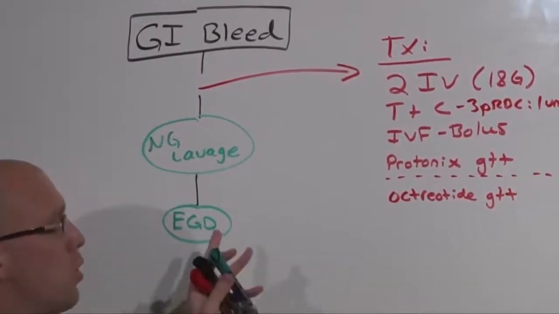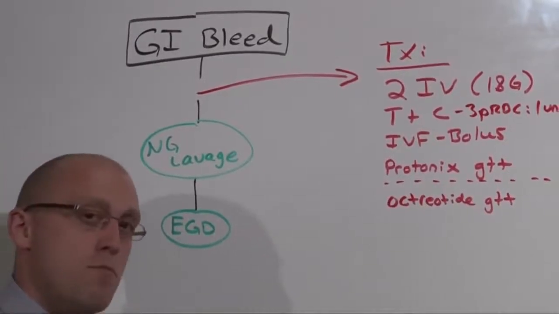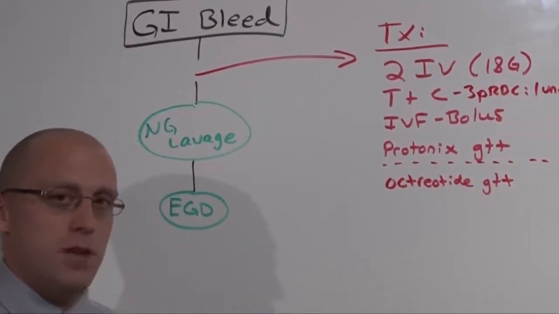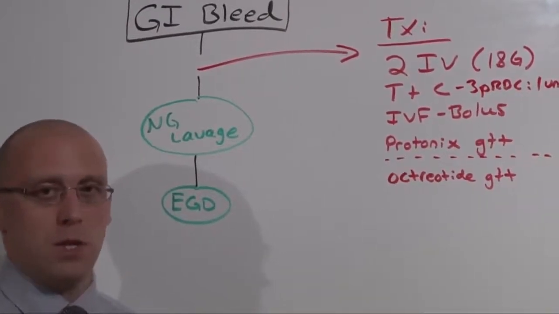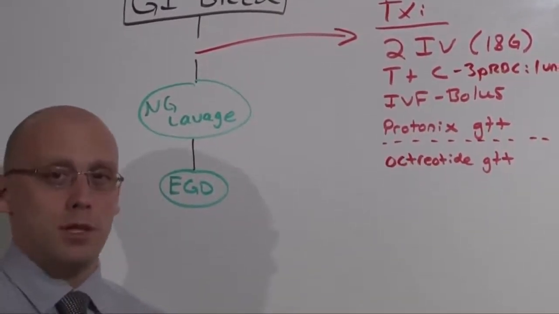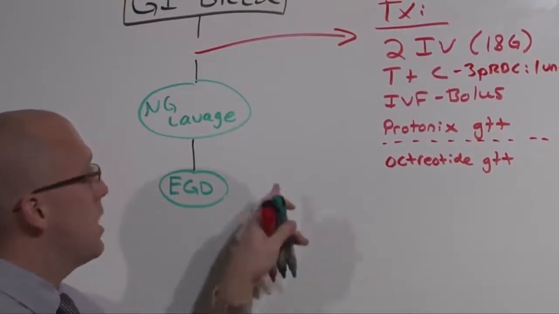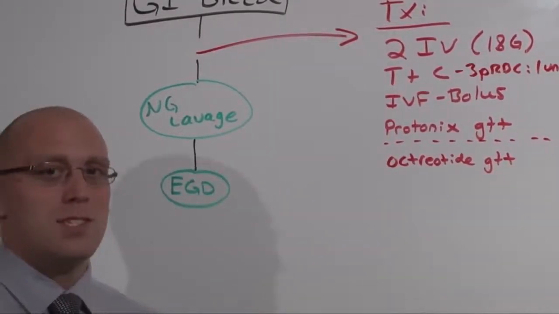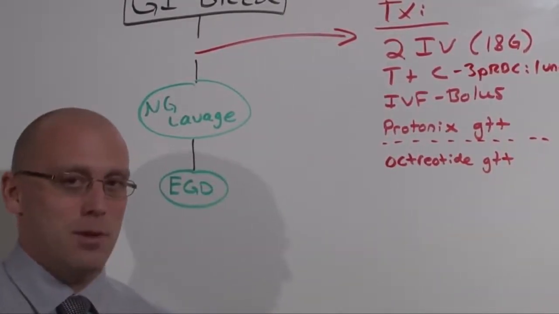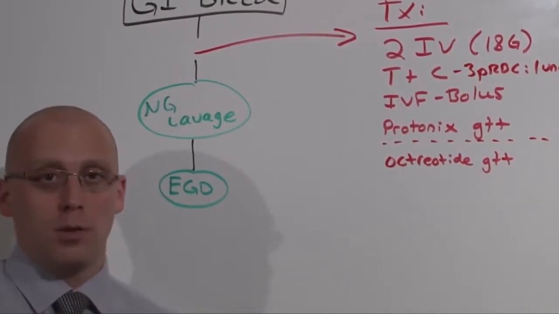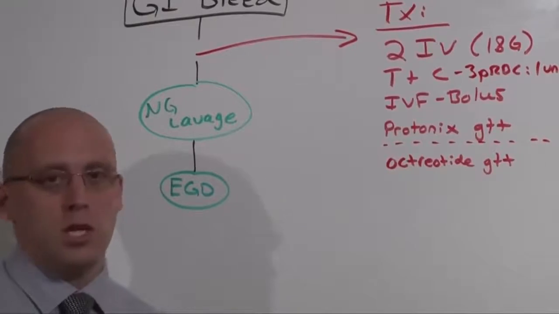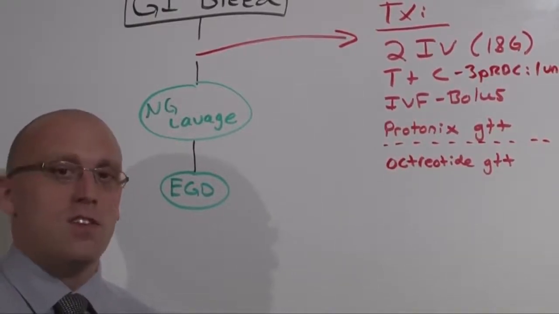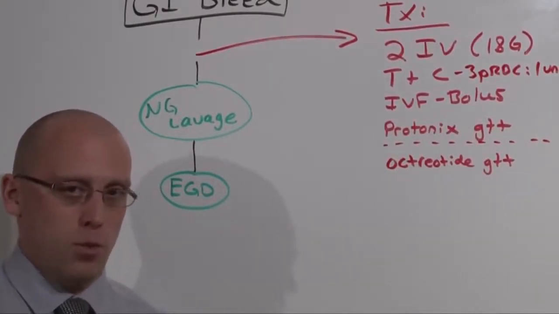I will argue that it's worth doing because if a tremendous amount of blood keeps pouring out of that NG tube, the GI fellow will be more likely to see that patient in the middle of the night than one that has already cleared. The idea being that the NG lavage does not give you necessarily a diagnostic step. If positive, you know you have an upper GI bleed, but a prognostic step. If there's massive hemorrhage, they need emergent intervention. And if it's not so bad, maybe they can wait till the morning.